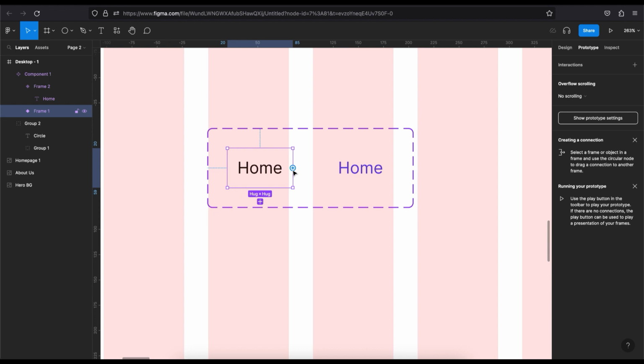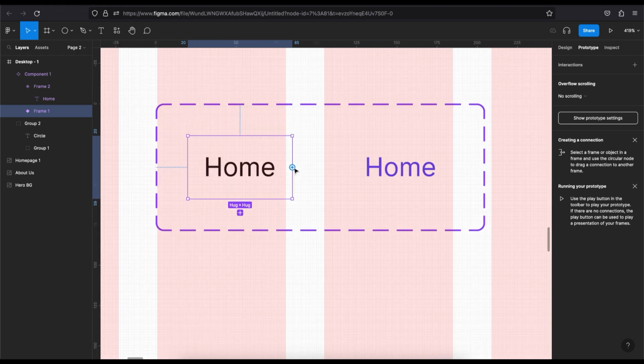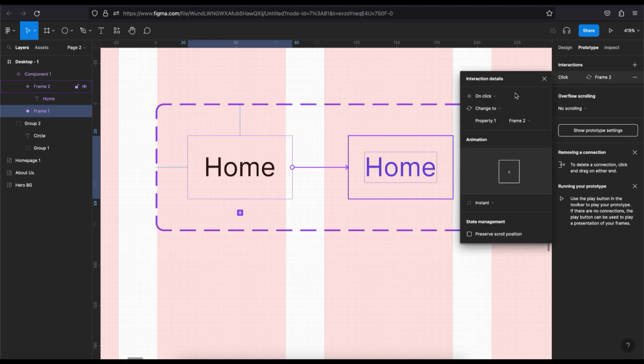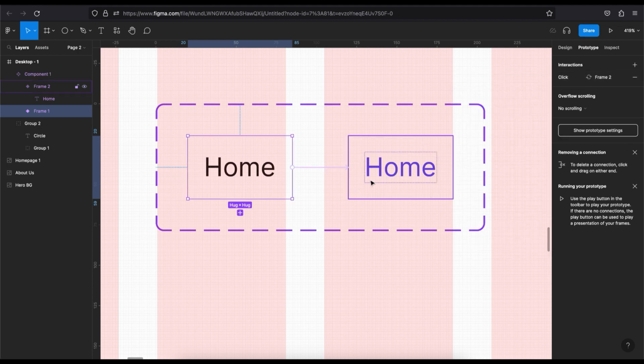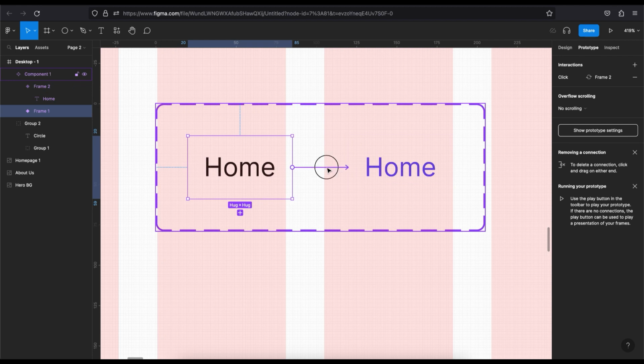Now, prototype, when you hover on it, you will see this plus icon that comes up. So click on that plus icon, hold, and drag it, connect it to the other element, the blue home element or the purple home element. Now, we want to change the command.